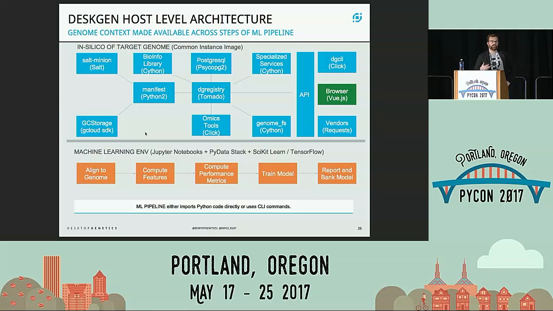The other really interesting thing we found, though, is that when you're running a machine learning pipeline, there's actually two systems operating in parallel. The first is the system shown here in blue. This represents our in silico model of the cell, and it's a very data-intensive system. It stores the genome, all of its annotations, features, and things like that. And it serves that data over to the actual machine learning pipeline, which is shown here in orange, that is much more of a linear computational process that's going through a series of steps to extract features, build up the training data set, run through the regressions and things like that, and ultimately output something. So it was quite interesting that there are these two orthogonal data science and data engineering problems that need to be worked out and running in parallel. And that was one of the more interesting lessons that we learned.